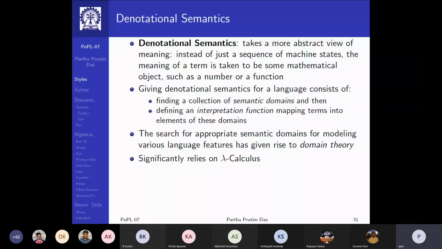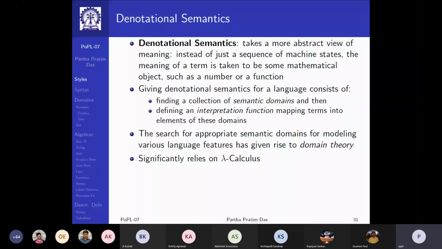Once we have that, then we have to define the interpretation function M, which maps the strings of the given input language to the elements of this domain, like the rules that we did for binary numerals.